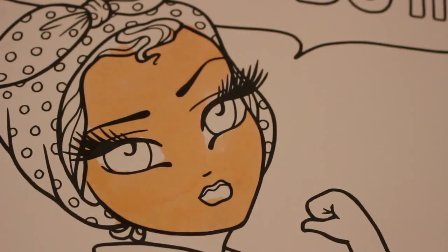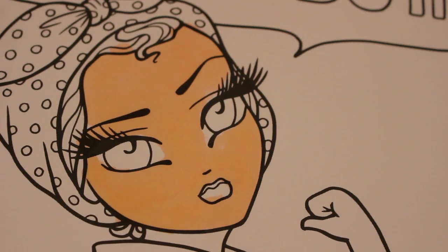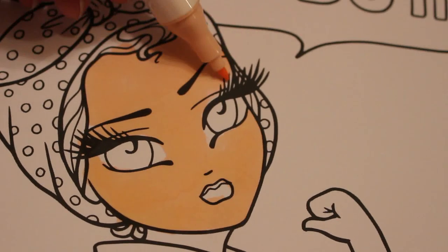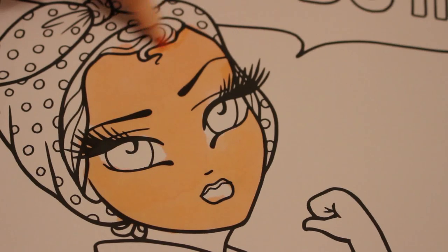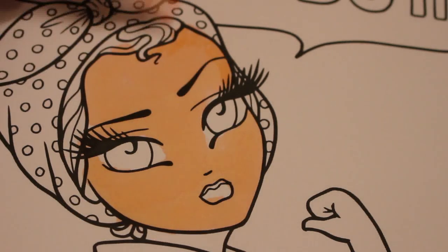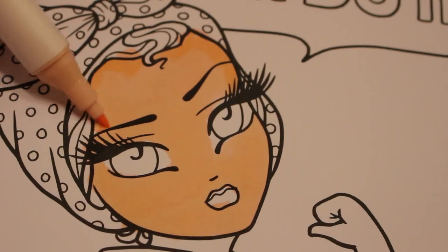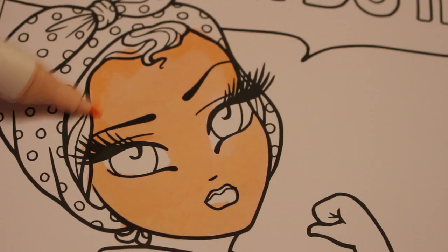There we go. So that's that one, and then we've got peach and macaron pink, so we use macaron pink now. Now I will use the other one here. I am liking these markers. This is the first time I've used them since we did the swatching video. I haven't actually coloured with them yet.